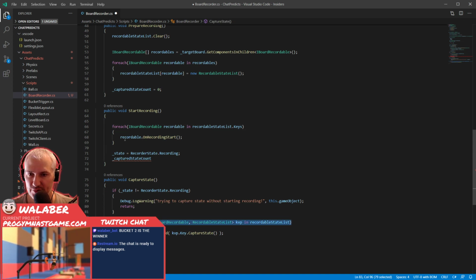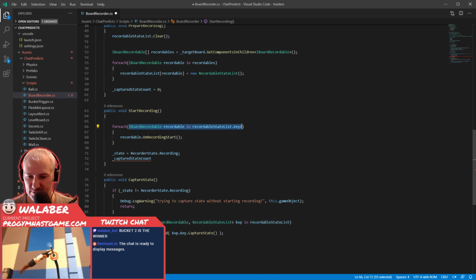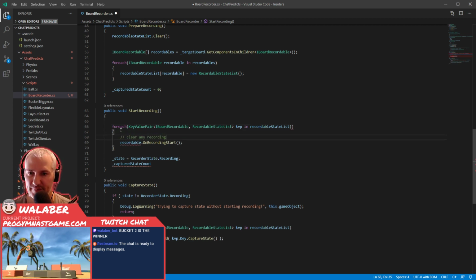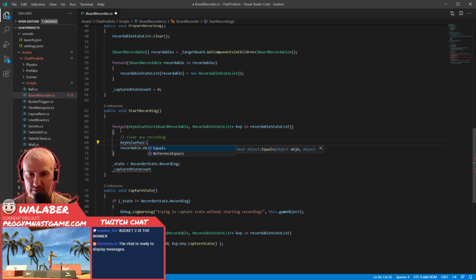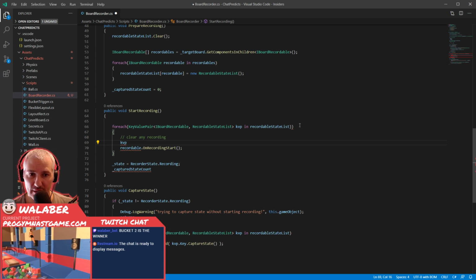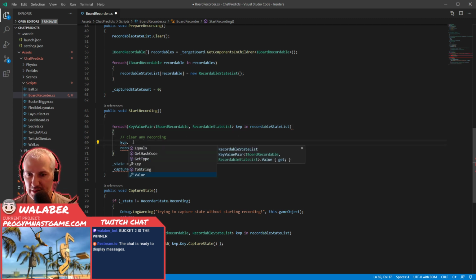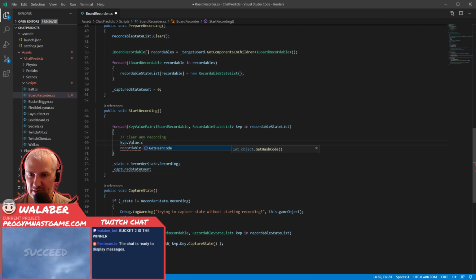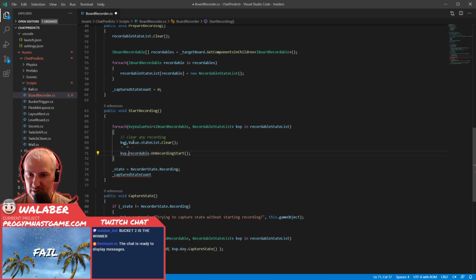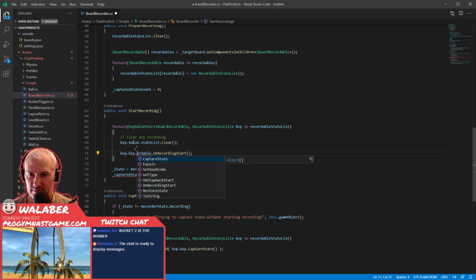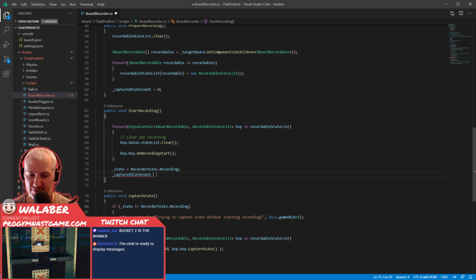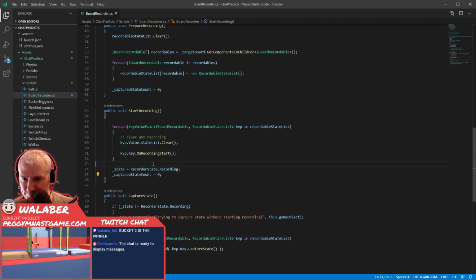Let's loop through and get both the keys and the values. So we can clear any recording by doing kvp dot value dot state list dot clear, and then kvp dot key dot on start. Okay, and then we'll say, yeah, we definitely have no captured states at this point.